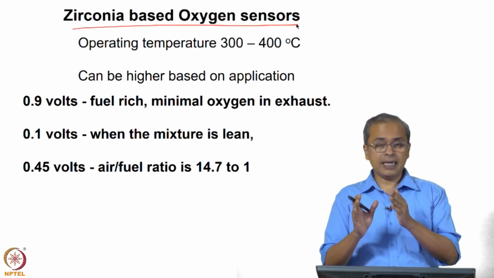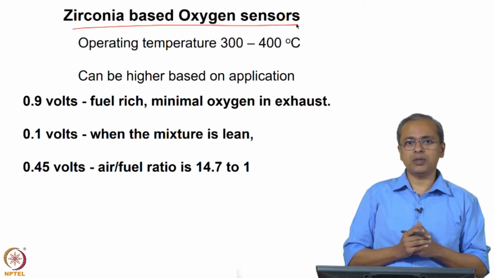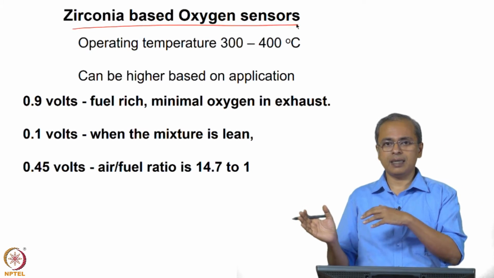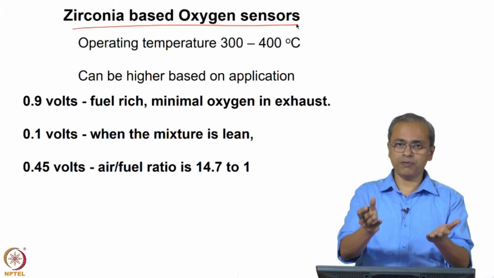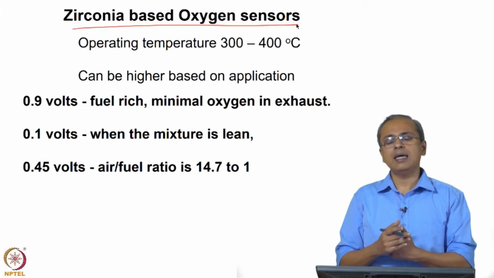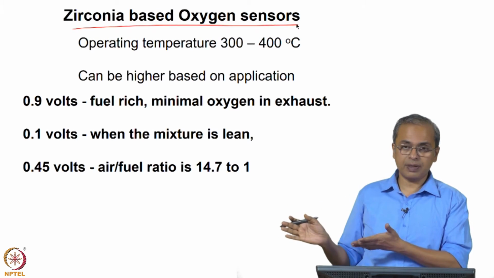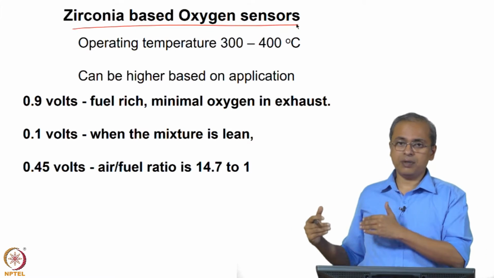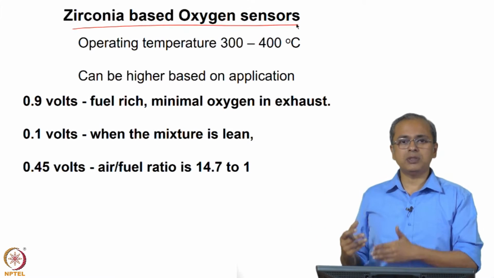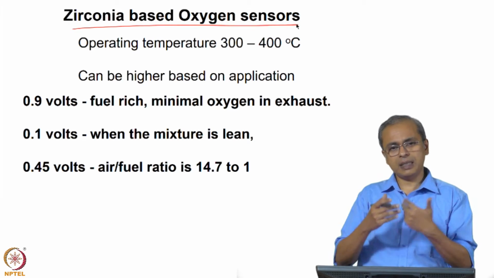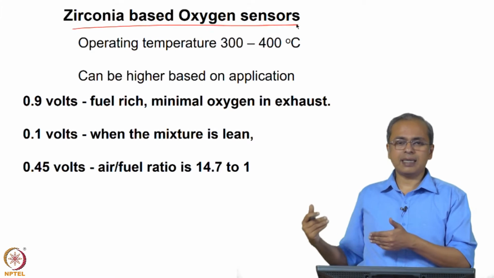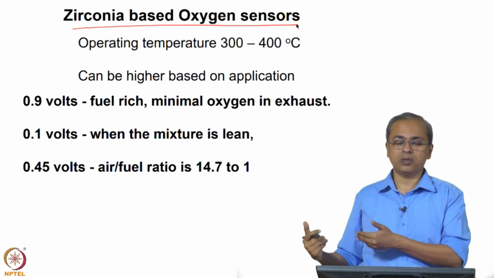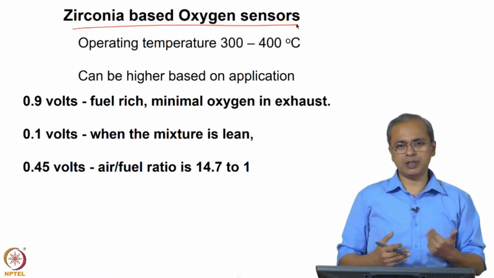So, we can actually look at 3 different scenarios. One is called burning rich, which means you are having a lot of fuel and relatively less air, and therefore you will have some wasted fuel in your exhaust. You could also be burning at the other end of the spectrum, which is burning lean, which means you send in a lot of air, you burn the fuel completely, and you get a fair amount of air in the exhaust. And then there is an in-between position.